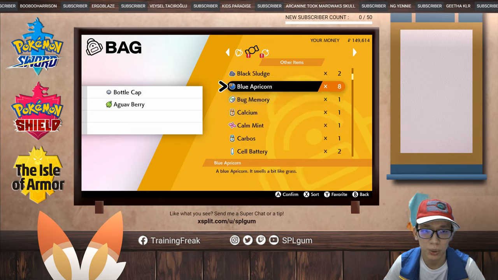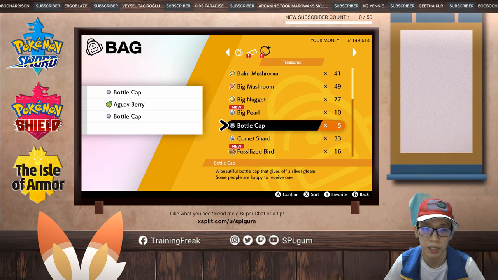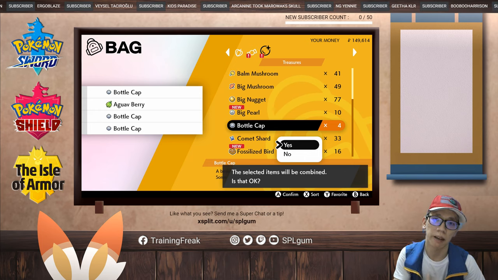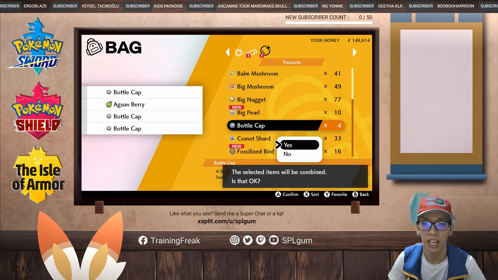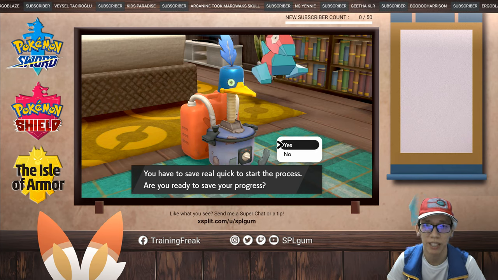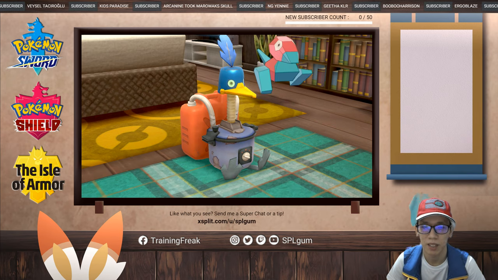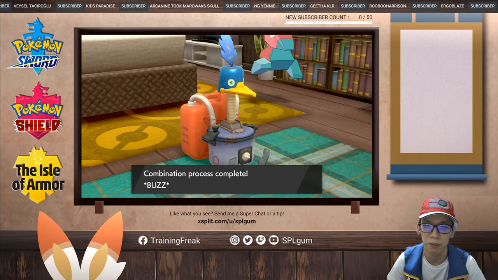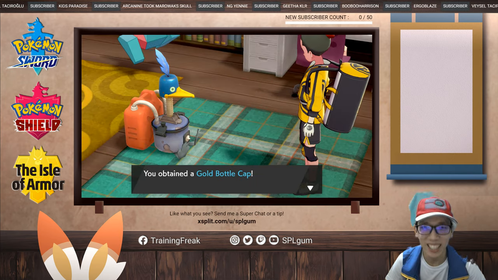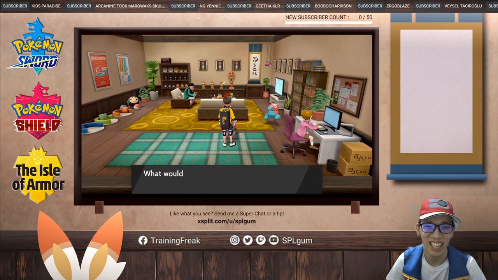So go back, use 2 bottle caps. No, it's over here, stupid me. So if we're correct, bottle cap, any item, bottle cap, bottle cap. If this works, we get 1 gold bottle cap. Hopefully it works. Oh gosh, we have to save. Please, please. Oh, they're worth 25 battle points. Please! We got a gold bottle cap! That's it, guys! That's how you get a gold bottle cap.